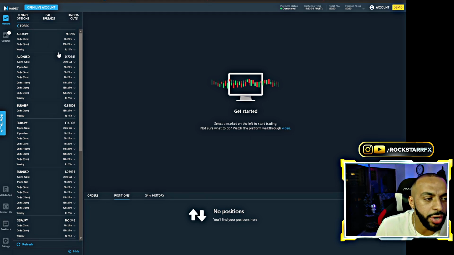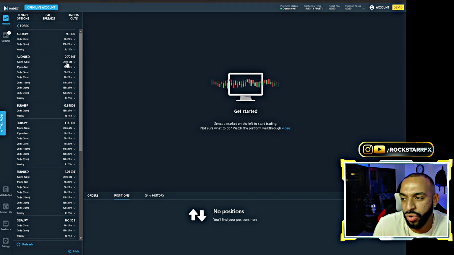Now, once you get to the currency pairs, obviously, you're seeing here your different pairs that you can trade. All of these right here, you guys are seeing these times, and the times are going down. So the way that the platform works is very different than other binary options platforms. On other binary options platforms, it's a market execution style, whereas you can get into the market exactly where you want to get in at, and you can actually set whichever time frame you want to set.